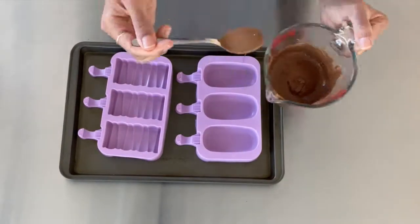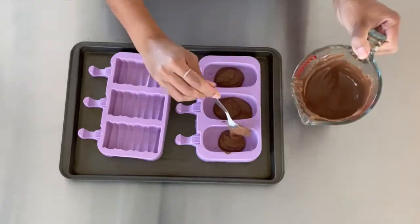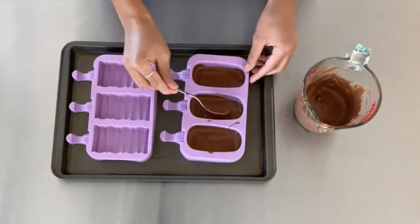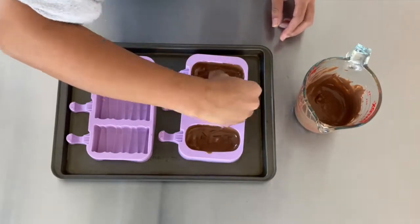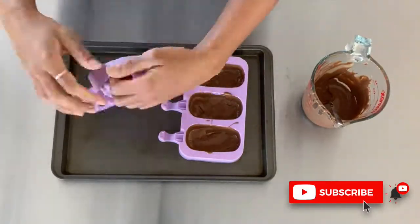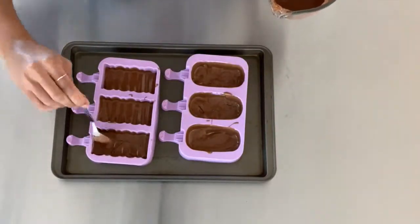Now time for the chocolate. Melt your chocolate and while it's still warm, pour it into your cakesicle trays and shake it around to cover all the edges. If you don't get every nook and cranny, just go back in with your spoon to cover up the walls. You want a thick enough layer of chocolate so it doesn't crack when you start adding the cake. Make sure you keep your chocolate warm — it's much easier to spread around in the molds that way.